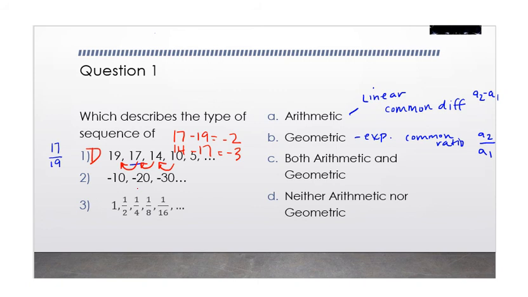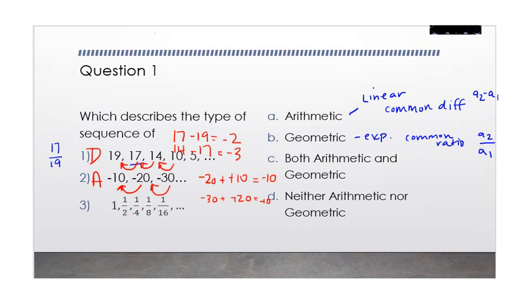So if I look at choice 2, I'll test arithmetic first this time since it's listed first. If I check by subtraction, -20 minus -10, that's going to turn into a plus, and I'm going to end up with -10. If I do the same thing again, -30 minus -20, that's going to turn into a positive. Two negatives make a positive. -20 or -30 plus 20 also gives me -10. Since I got the same common difference, the answer to number 2 would be arithmetic. It's a linear sequence. -10 would be my slope.